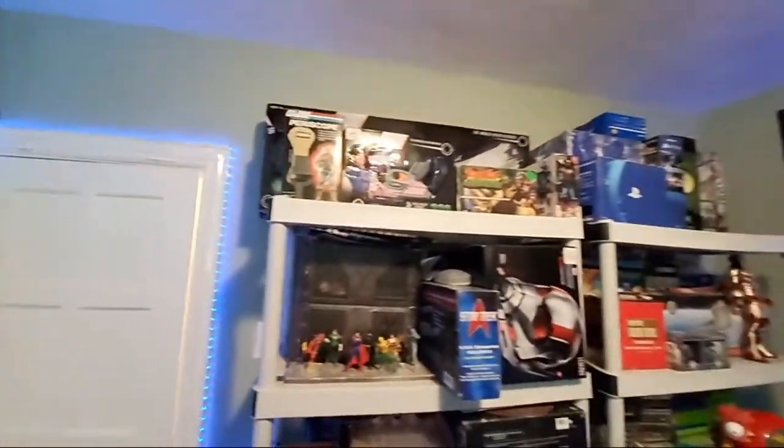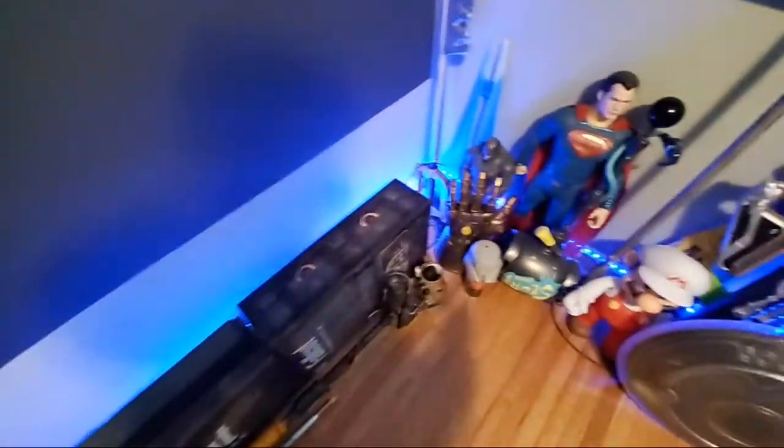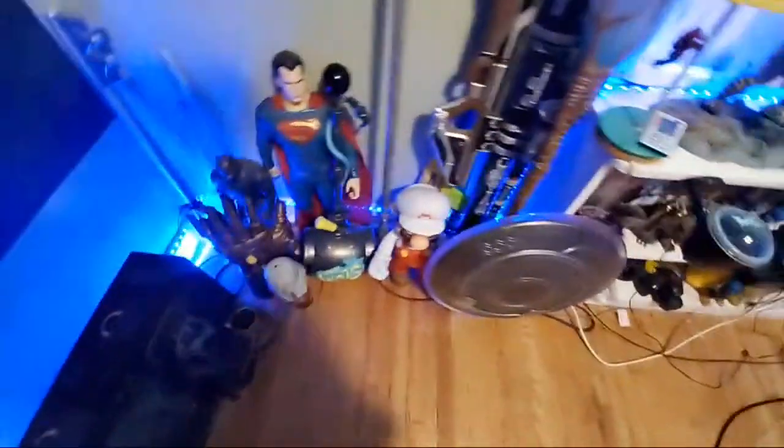It's a nice little room. It's small, you know what I mean? But it's my little comfort zone right here where I need to unwind and de-stress. I plan to get a much bigger one. Maybe next year, I'm looking at getting a much, much bigger house. This one I'm renting, but I'm actually going to be buying one, and I want a massive gaming room so I can get some of my stuff out of storage, because I have a lot of my toys in storage. A lot of people don't realize that I collect vintage toys.